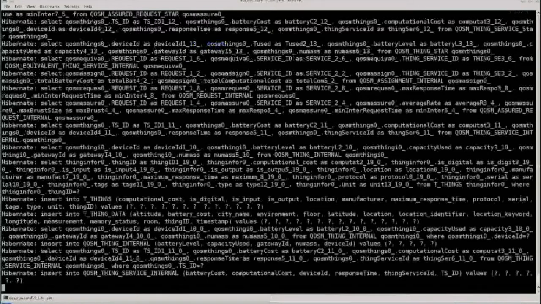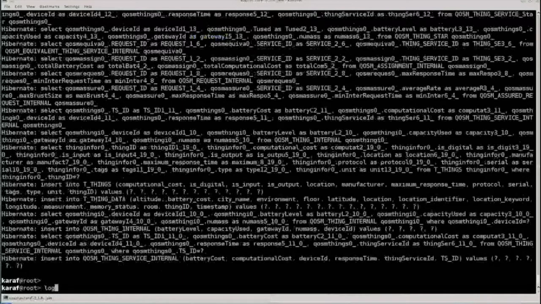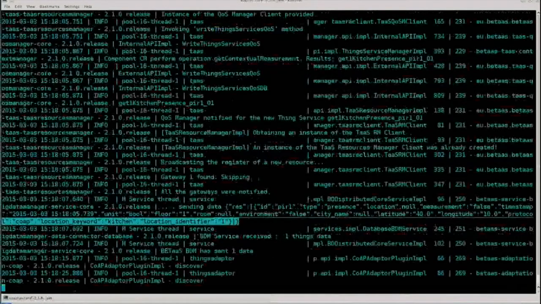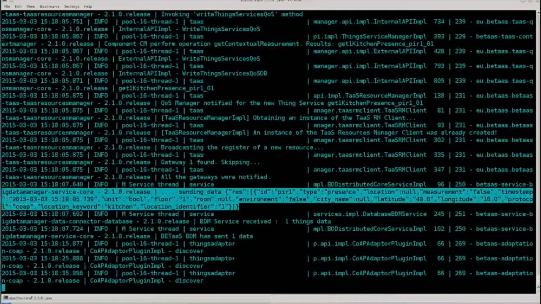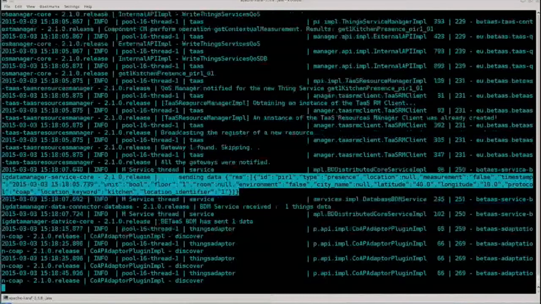Now if you come back to the CoAP environment, and if we run logtail as before, we can see that the new CoAP sensor has been discovered as before, but now it's not emulated through the simulator, but it's an actual CoAP server. So if we start again the application, we will see that everything isn't changed.